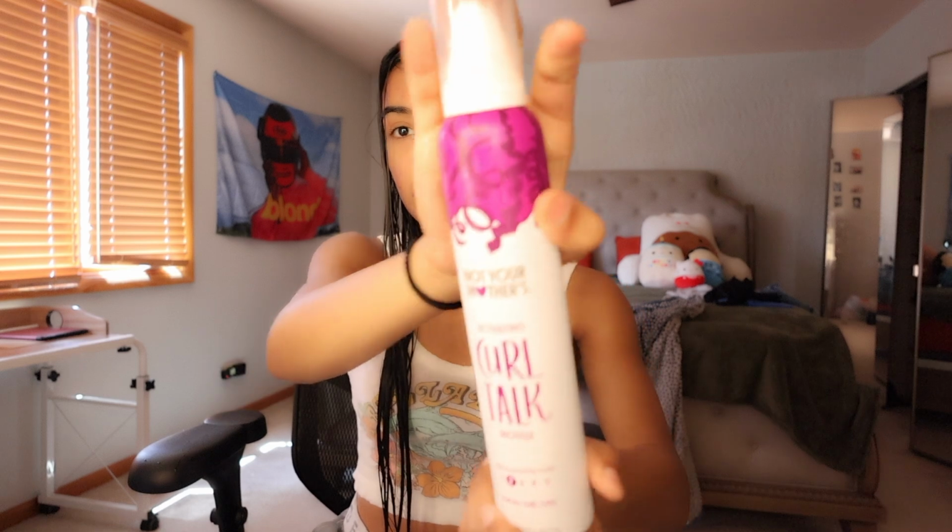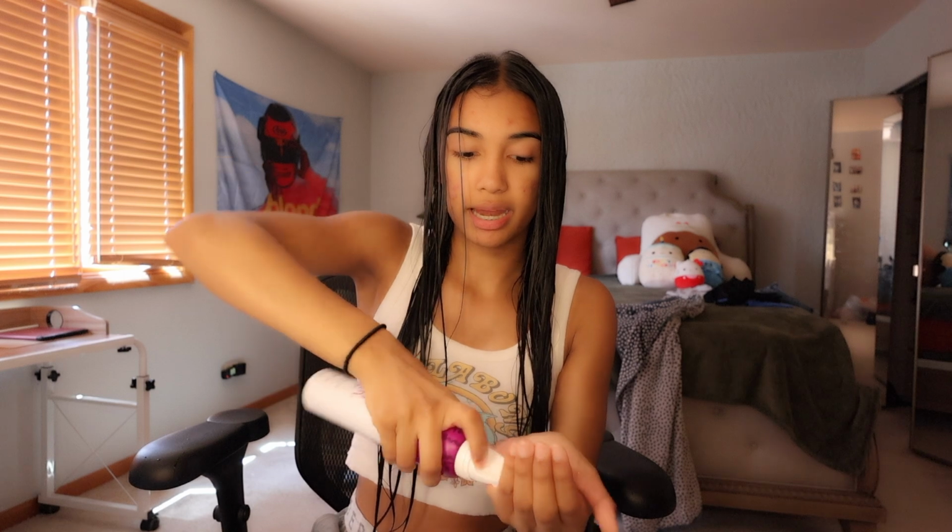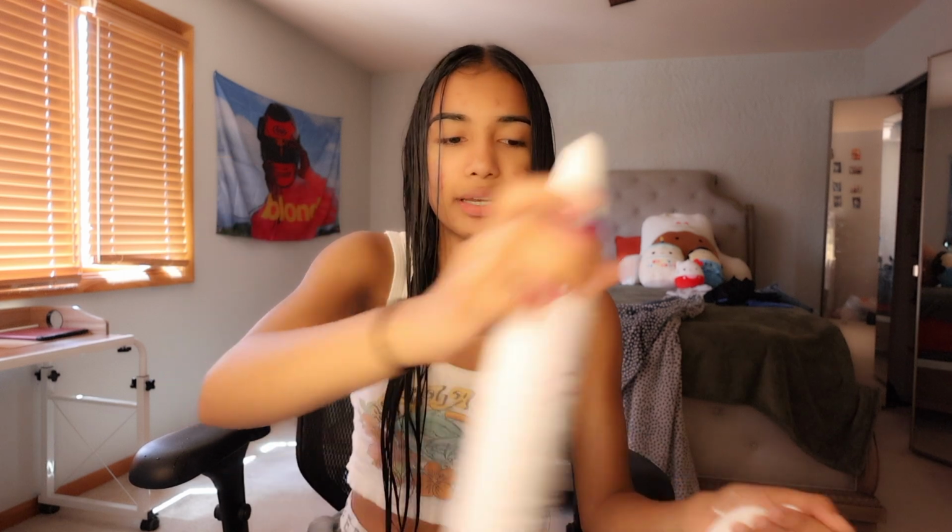So yeah. Okay, anyways, then what I do is I go in with a mousse. This is the Not Your Mother's Curl Talk mousse, and I've been using it for a year or two now, and it's honestly one of the best mousses to exist. I have been staying loyal to it. I have tried a couple other brands, but I always end up coming back to this because it's such good quality and it's a lot more affordable than your crazy expensive mousses that don't really do anything.